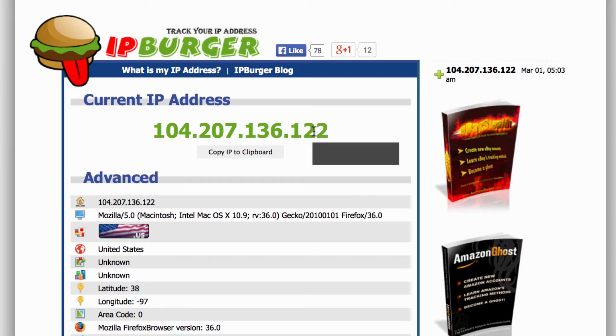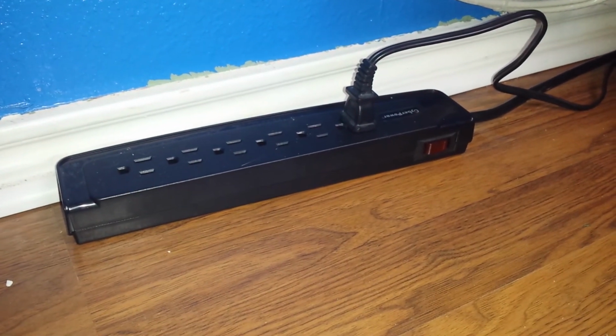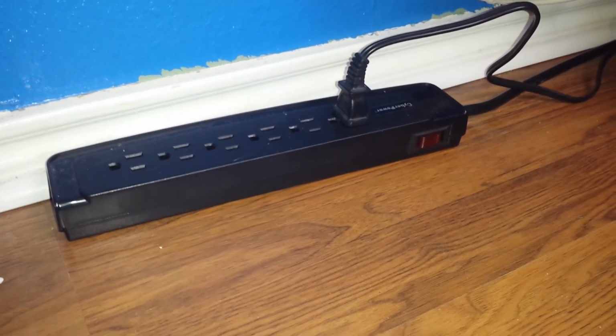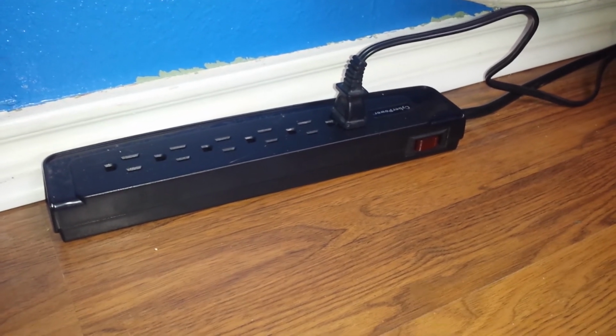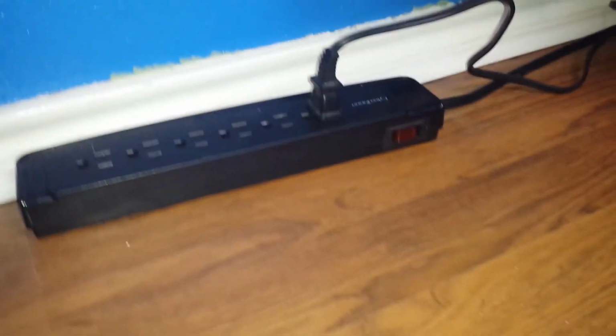So that understood. Know your IP address. In the next step, we're going to unplug your modem, and then from there we're going to change your router's MAC address, and then we're going to power everything back up, and you should have a fresh IP address. So let's do that. Once you know your IP address, the next thing you have to do is turn off your cable modem, and then we'll go to the settings page of your router and change your MAC address. So let's do that now.